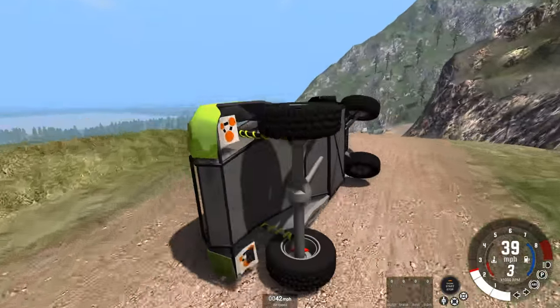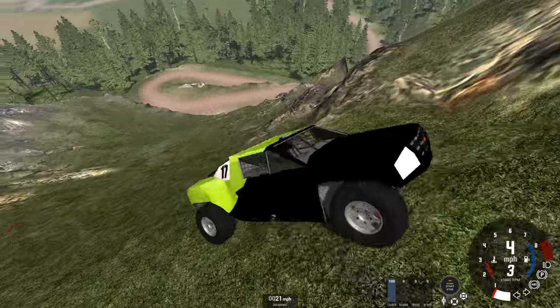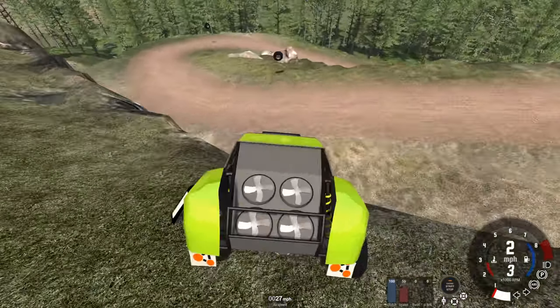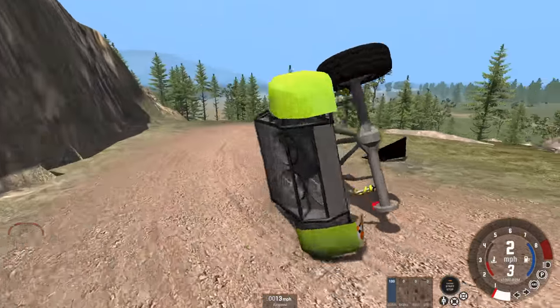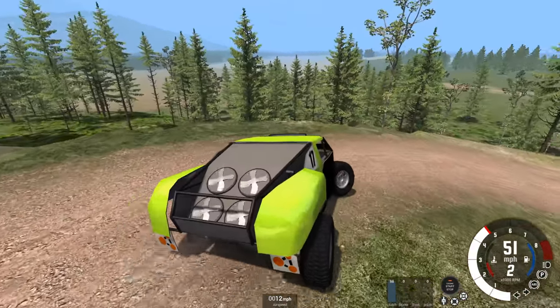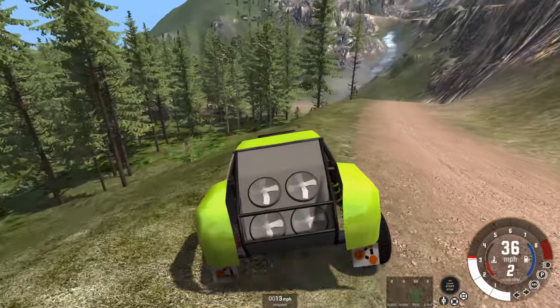I've got that wrong on the way in. To Panorama. That's a new one. We've never rolled a vehicle there. That is a new one. We might actually... Oh, no. Come on. Come on. Come on. There we go. We're fine. Nothing to see here. One of the wheels nearly made it.